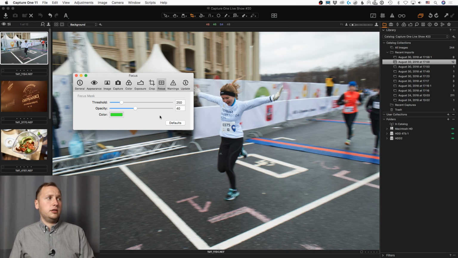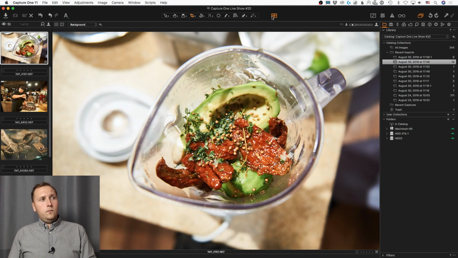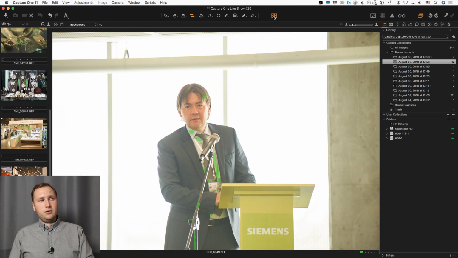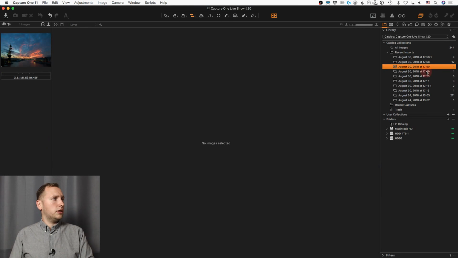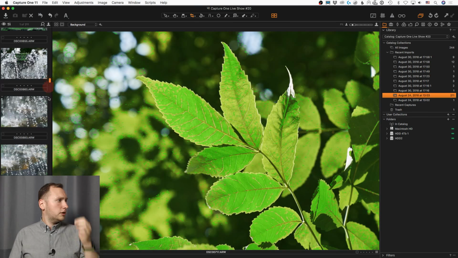My suggestion is to use the default option, but anyway, that's not a magic tool. It works well, it works fine, but nothing really magic, you know. That's why I don't really recommend you to rely on this tool 100%. I think it's a fine tool to analyze your images.